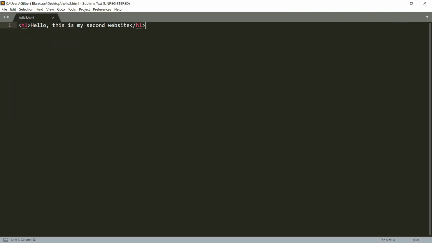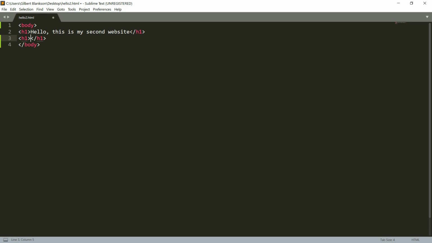Wow, so now you see that this time around we have some color around it. Unlike Notepad, we have some color over here, and the body was automatically filled in as well. So you realize that this makes your work a bit easier. This is basically an IDE, what we call the integrated development environment. It gives you more control, more flow, more ways to make your coding process faster, more efficient.